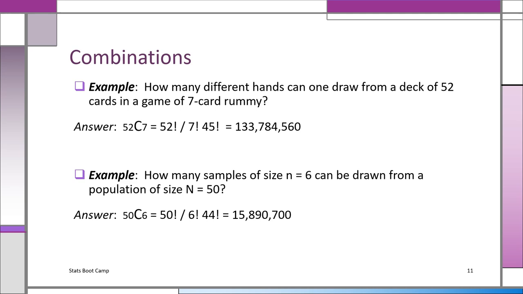How many different hands can one draw from a deck of 52 cards in the game of seven card rummy? Again, you don't care about how it's ordered. You just want to see how many different hands of seven can you get from a deck of 52? That's 52 combination seven. That's 52 factorial over seven factorial times 45 factorial. If you do in your calculator, you'll find there's 133,784,560 different hands you can get in seven card rummy.